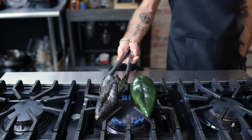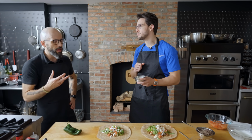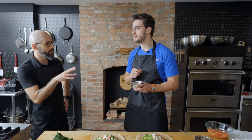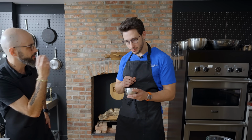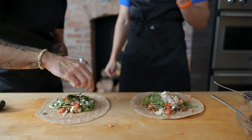So this is just peppers roasted, if you'd like to try it. I would. They're very mildly spicy, but they have more flavor than you'd imagine. Especially the green pepper tastes like grass. This tastes spicy, smoky. Okay, I'm gonna do the poblanos, and you already tried the hot sauce, so let's hold it there.